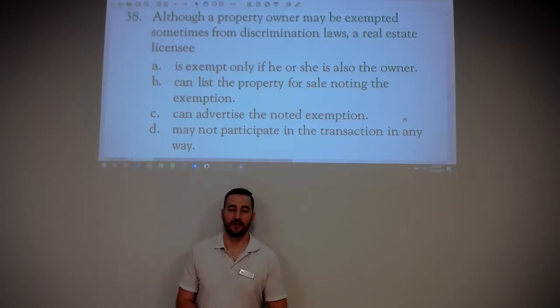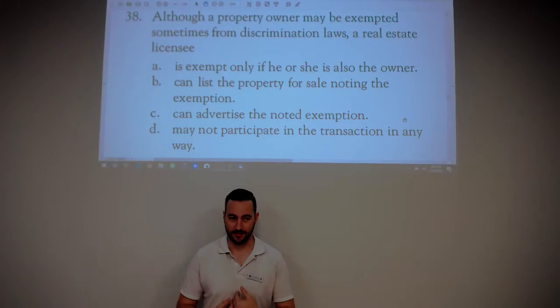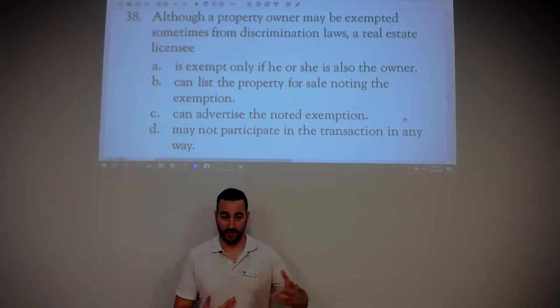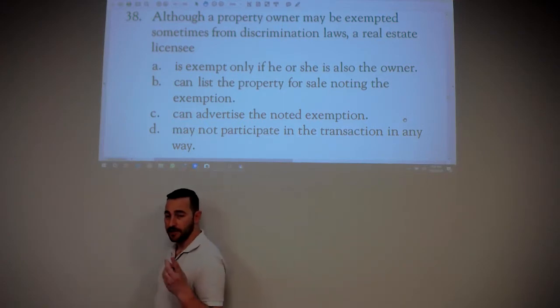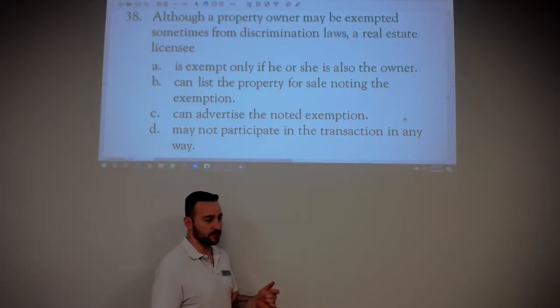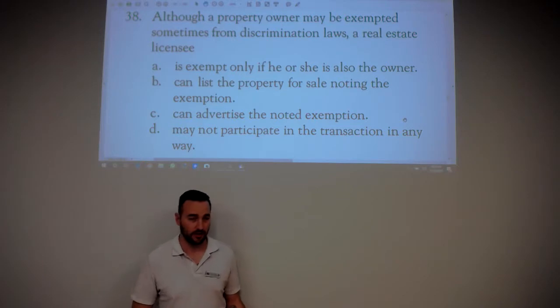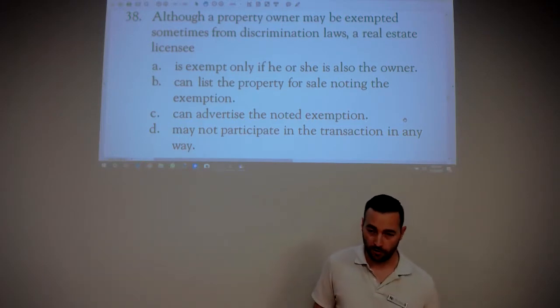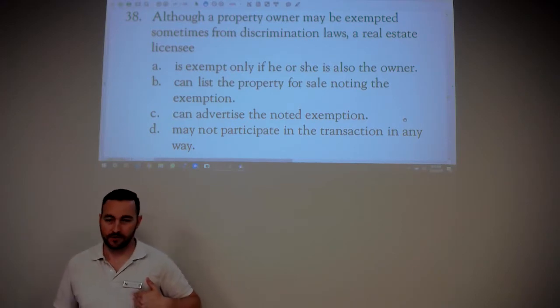Let me pause you for a second there. What we're saying here is a real estate licensee, meaning us. It says when is the property owner exempted if they use a real estate licensee? The only exemption is if you're selling on your own, so for sale by owner or for rent by owner, and you're not using discriminatory advertising. The moment you use a salesperson, broker, or you practice discriminatory advertising, the salesperson cannot participate in this at all. We are bound by laws. The homeowner is exempted. We are not. So if the homeowner uses us, they may be exempted, but you cannot participate.